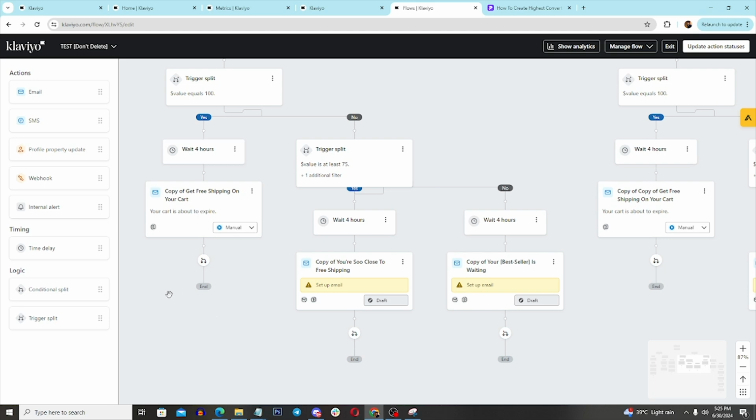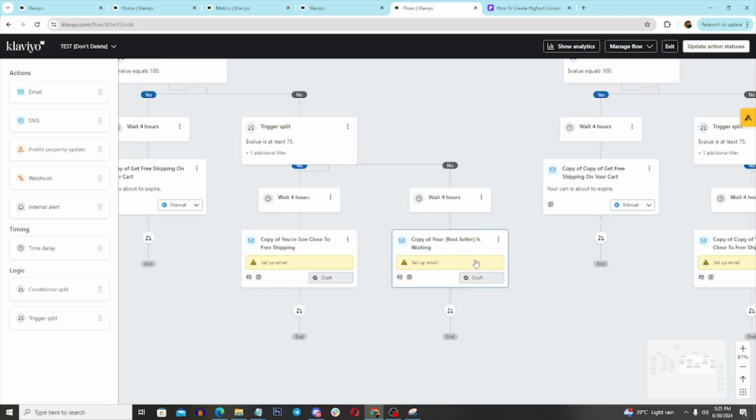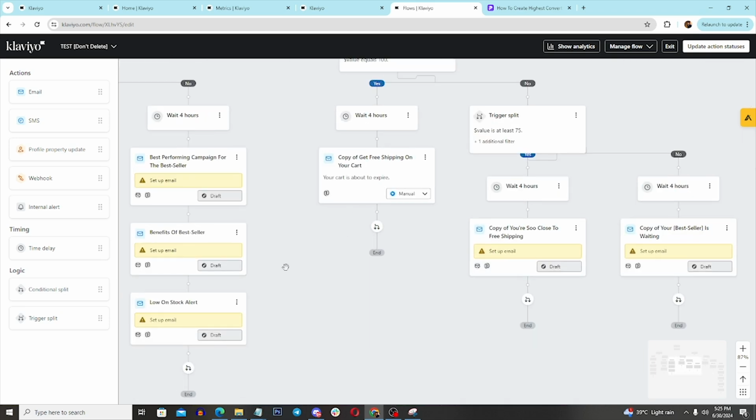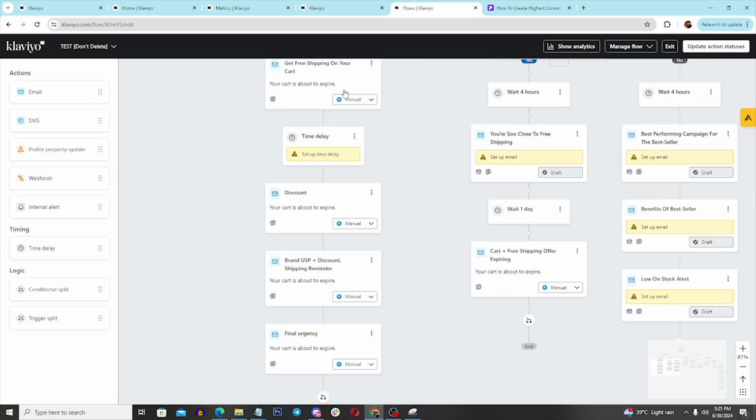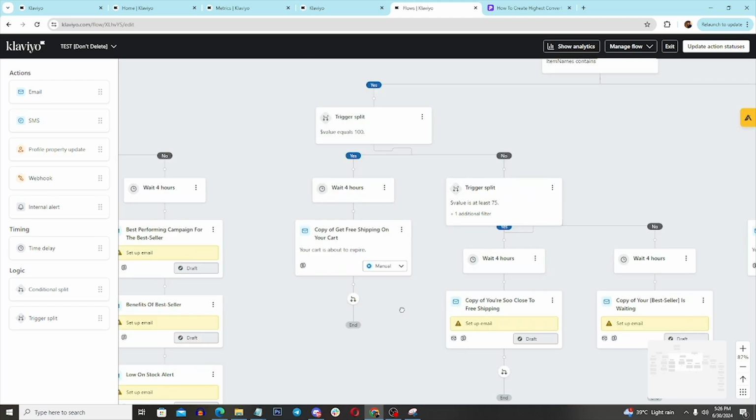So you don't need to recreate all of these emails. Literally, you just need to recreate this one right here. Other than that, you can just keep these emails the same. And I only put one email here. You can just put all the ones right here. You can literally clone all of these four and just put them here, and it's gonna work, okay?